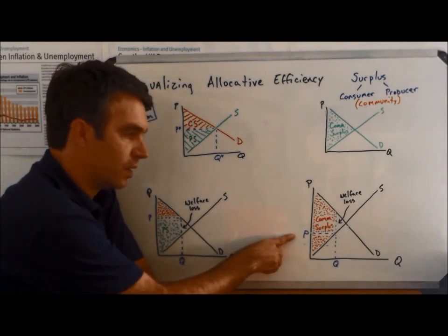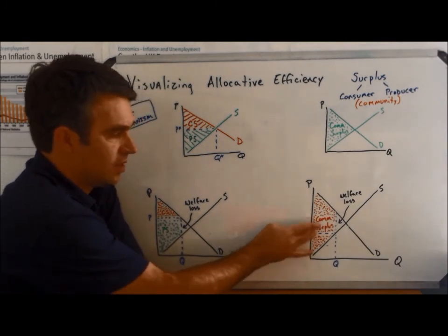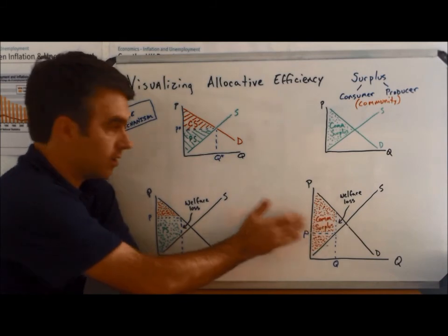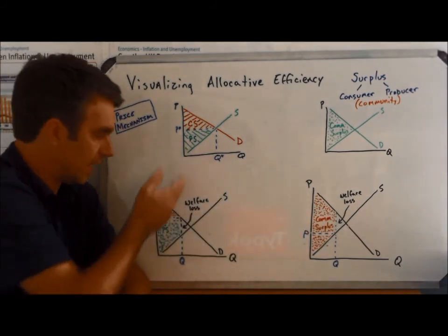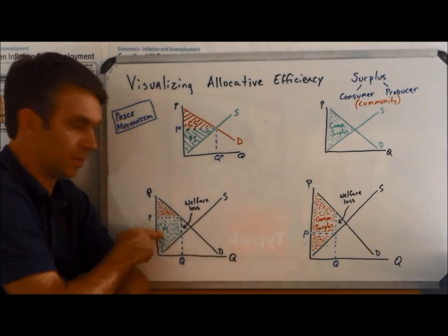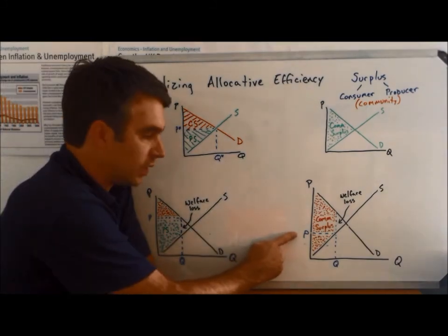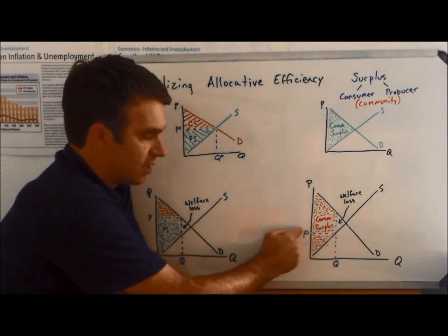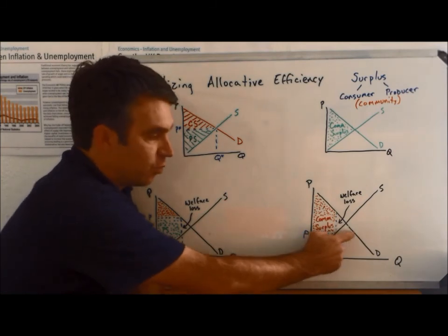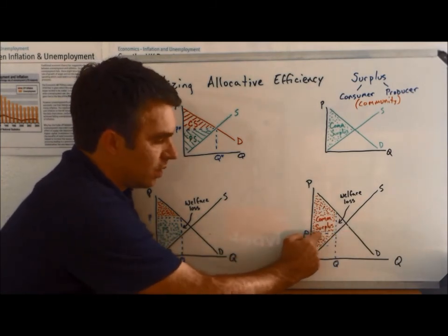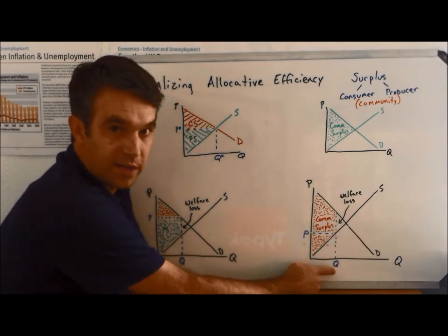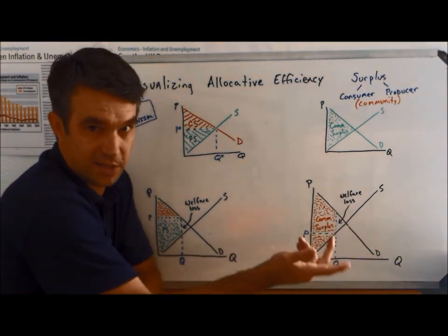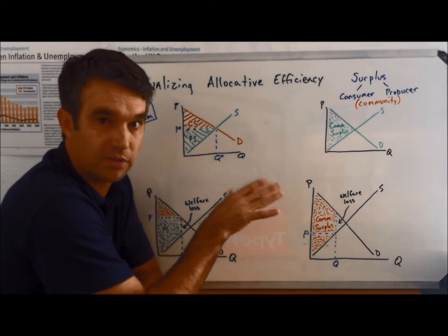If the price is below equilibrium, we'll see the exact same thing happen. This time we're going to look at it, adding the two together. But keep in mind, I could do the exact same analysis here using consumer and producer surplus. Likewise, I could have used community surplus in my analysis here. So with a price below equilibrium, now the amount that gets sold in the market is dependent on the suppliers. That is when we go across, we run into the supply line before we run into the demand line. So it's dependent on the suppliers. So it's this quantity that is bought and sold. Yes, there is excess demand, but that might be a different analysis that we're doing. Again, right now, we're just looking at allocative efficiency.